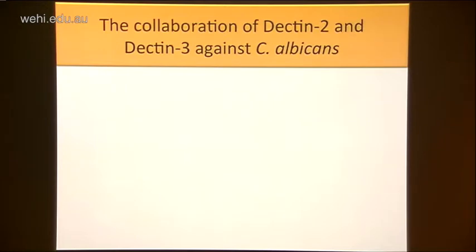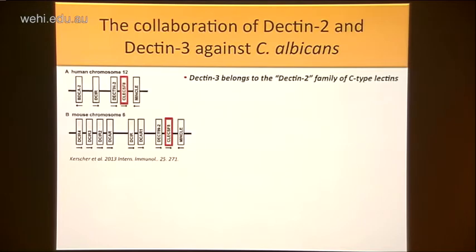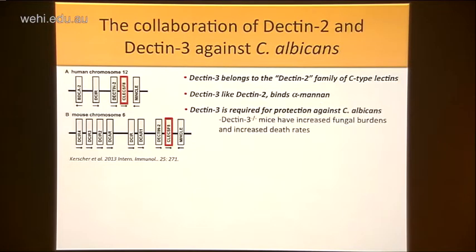Okay, so my third example of collaboration is a totally different concept, and now we're looking at Dectin-2 and Dectin-3 collaborating to fight C. albicans still. In a stroke of sheer brilliance, Dectin-3 and Dectin-2 are actually related and probably belong to the same family. But we want to make this difficult for you, and to do that, in the literature, it's actually not called Dectin-3, it's called CLEC4D. So you have multiple names for molecules just to keep it interesting. They both recognize the alpha-mannans.